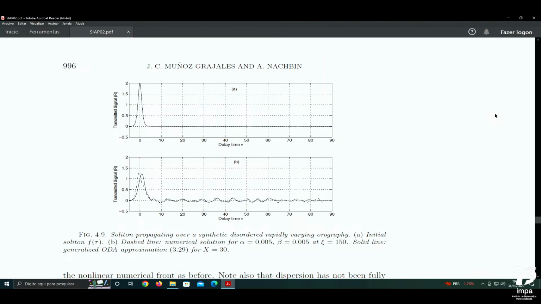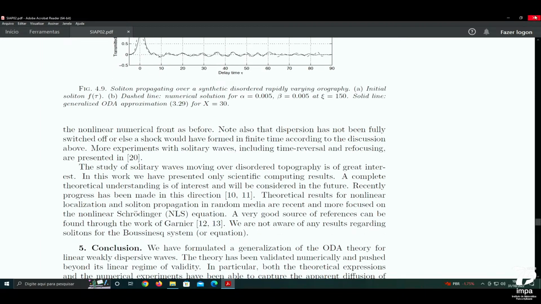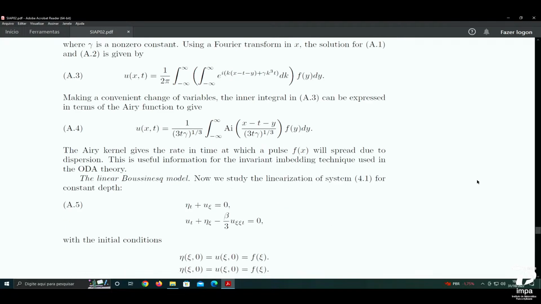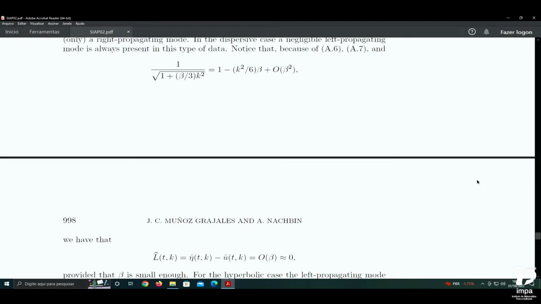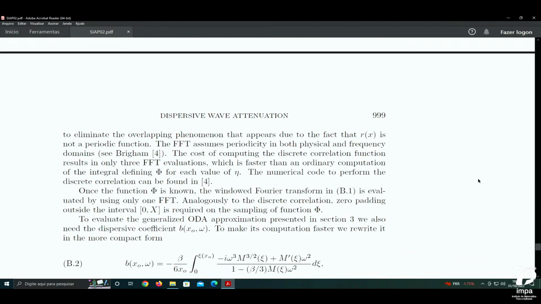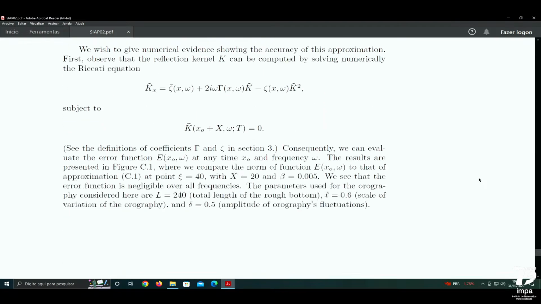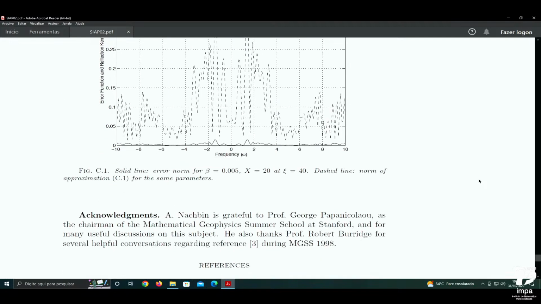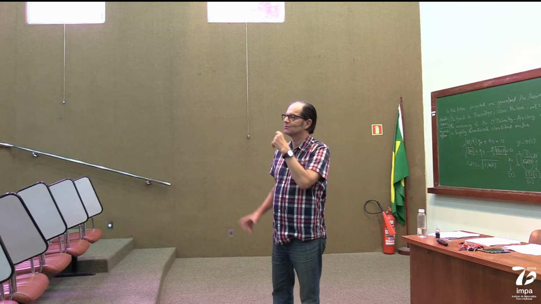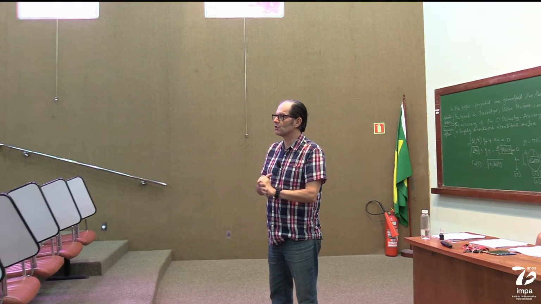Let me just make sure there's nothing more, and then it's a very good time for us to finish. Okay, here it's other stuff. I'll finish here, and then next class I have another paper which will have some numerical flavor to it. And what is it? I'm going to show you.